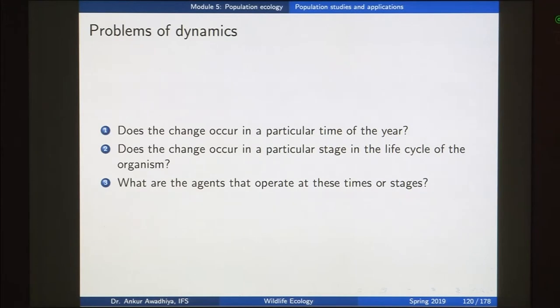Now, let us take another example. Let us talk about some insect population. So, we are going to look at the locust problem in detail in this lecture. In the case of locust, these are small insects, and these insects are very harmful for the crops. So, they are a very prominent agricultural pest.